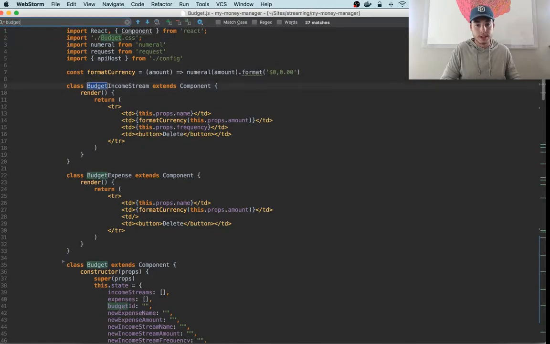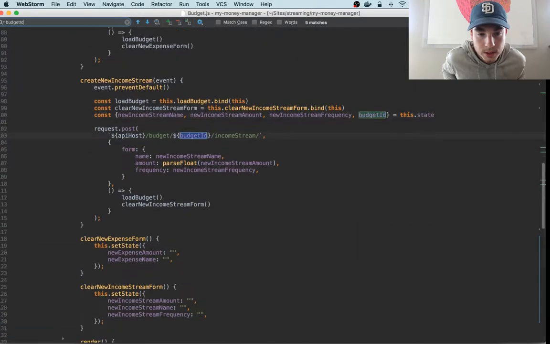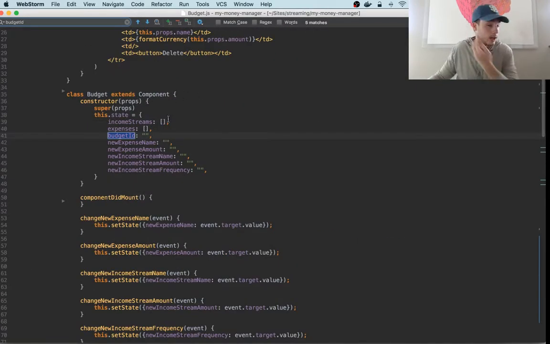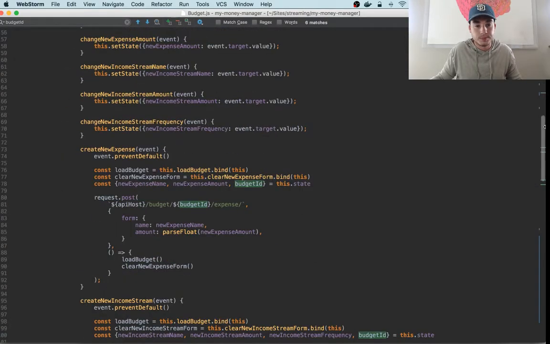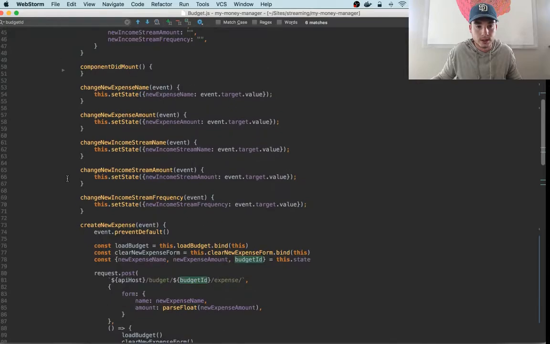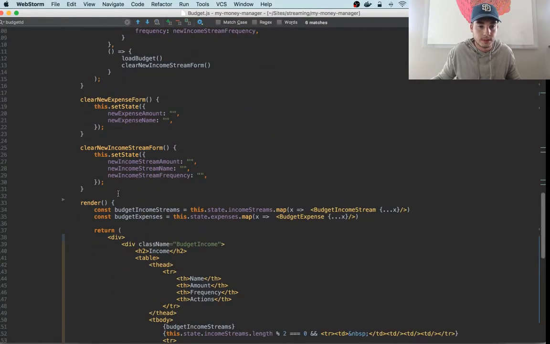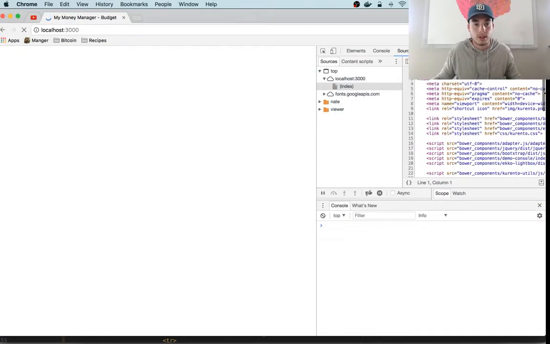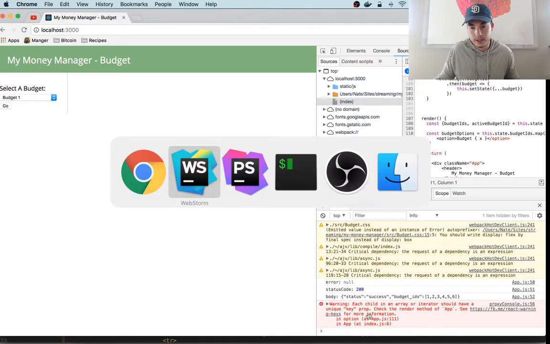Let's see where we use the budget ID here. Budget ID gets used, it comes in, it's using it all at state right now. So let's see if we can just call props. Let's say if we set the budget ID this way. And when does it load itself here? Do we pull out something we shouldn't have pulled out, maybe? Maybe. I think we need fetch budget inside of there.